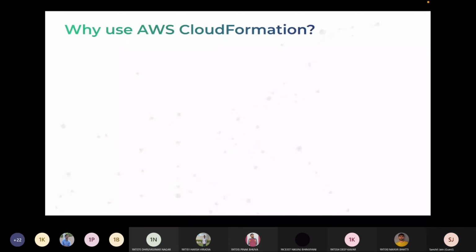So first, before we go and really understand what exactly CloudFormation is, let me start with always a why, because this is a very important topic. First, you need to understand why you need CloudFormation. Then it becomes very easy to take that why and work out what exactly CloudFormation is. Let me give you an example, okay? All of you are looking forward to starting your career in the cloud computing space, right? Everyone is very optimistic: I want to start my role as a DevOps engineer, as a cloud engineer. That's the buzz all over the IT industry.